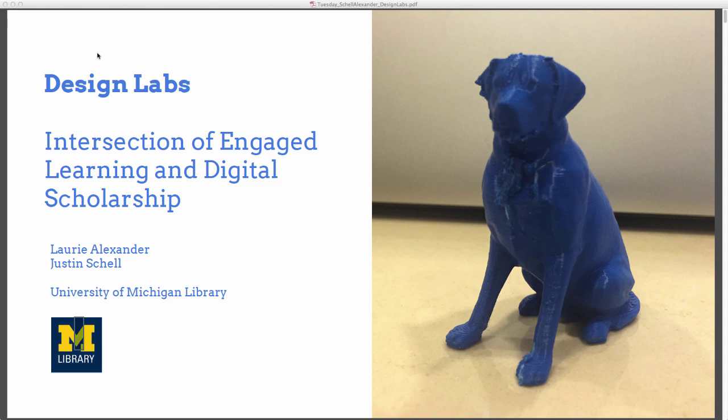So about 2 years ago, we asked ourselves, how can we extend and apply this model, this notion of a design lab, but apply it to different disciplines? How might we apply it to the humanities, the social sciences, and the sciences? Did it make sense? Would it translate? What wouldn't translate? As these disciplines are increasingly adding peer collaborative learning into their curriculum and their work, how can we think about how the design lab might help support that transition? And is there a way that the library specifically can meet some of the unmet needs around expertise that's needed to help with this, and also leverage new approaches to scholarship as they're being created?